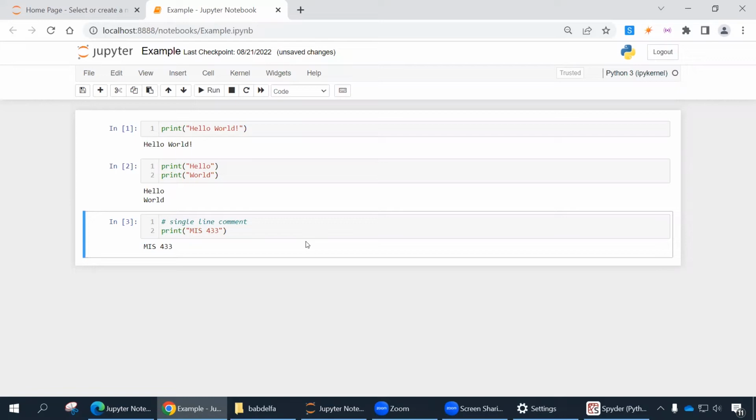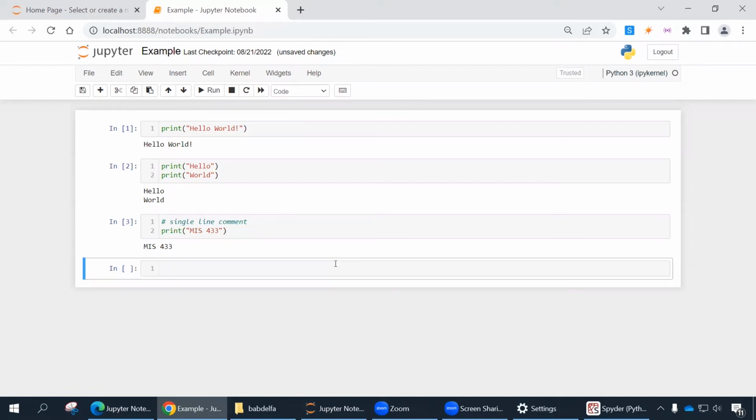If you want a new code cell and you're doing keyboard shortcuts, what you could do after you've executed, you can see that this cell has a blue border to it. Not a green border. If it's a green border, that means that it's in editing mode, and I want it to be in a blue border. And when it's in a blue border, then I can hit the B key on my keyboard, and it will create a new code line this way. And then if I want to enter something inside of it, I can hit the Enter key, and then I can start editing here.